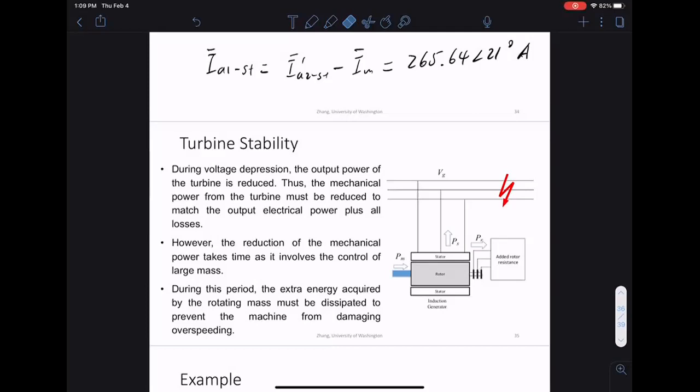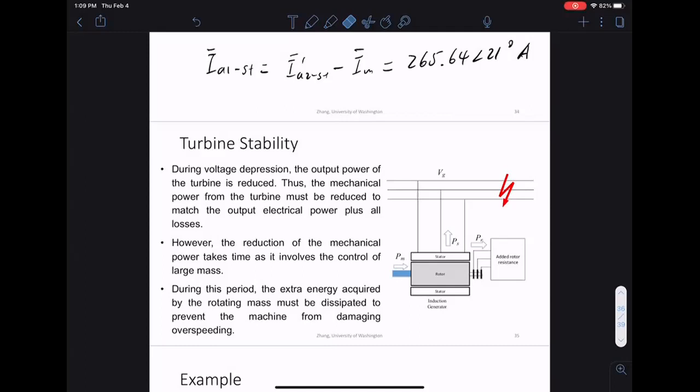So when the fault first happens, for the first tenth or 100 milliseconds, you really want the electronics to kick in. The pitch will happen, reducing mechanical power will happen, but it takes time. So the power electronics, the switching, should help out during that phase of the fault.